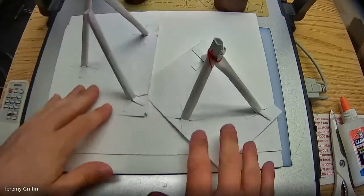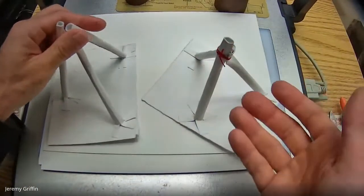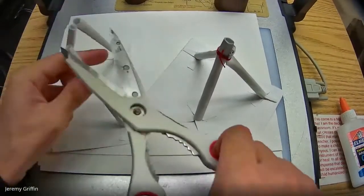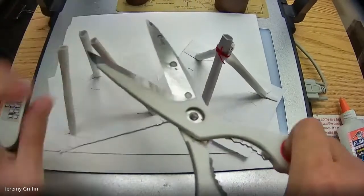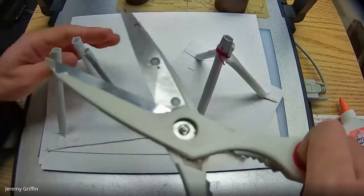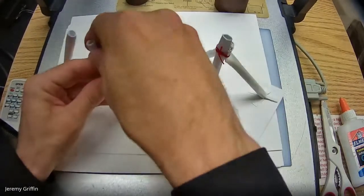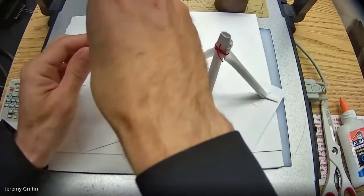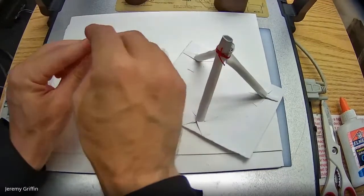I want to do, of course, the same thing with the other one, except I don't want to tie it together independently because then they wouldn't interlock, and that would be a pain. So I'll start the same. I'm just going to cut some notches about a centimeter down from the top of each column. Give the string a place to be guided to, so they're just kind of locked in place there. Okay. Bring those together.